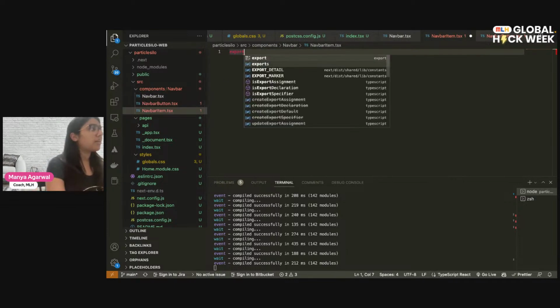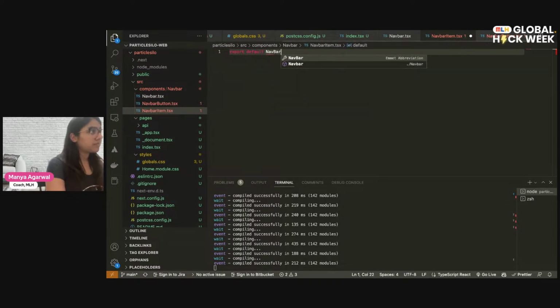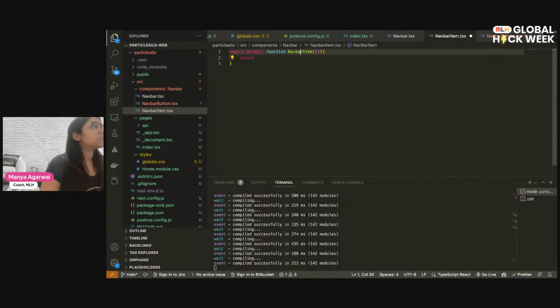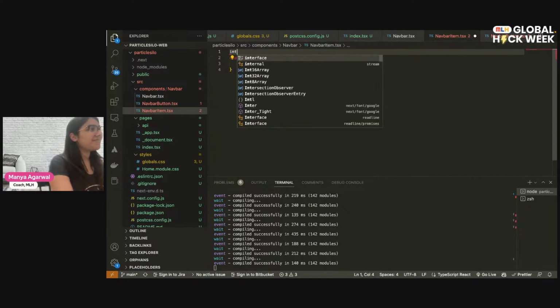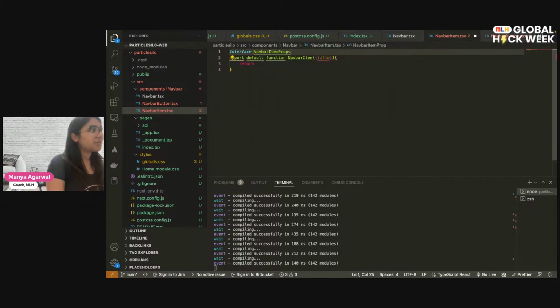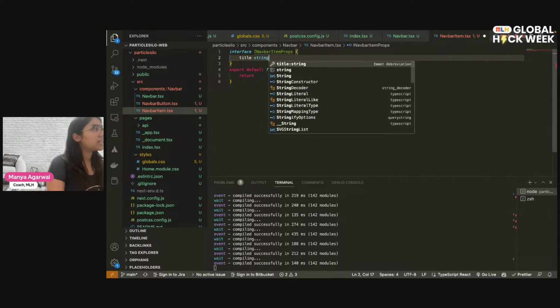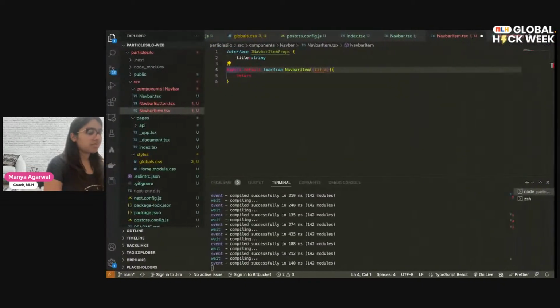So let's first make our item. Now we want to say that this item actually has props, and we export default function, and navbar item should be cased like this. Here we want to give it the title. Now because we're using TypeScript, we'll actually have to give types to all our props. So, navbar item props, and because this is an interface, we go here. For now, since we only have a title, we go like this, and I'm not used to this keyboard.